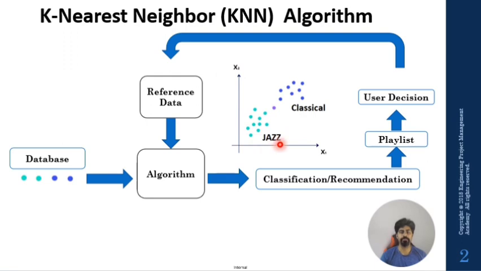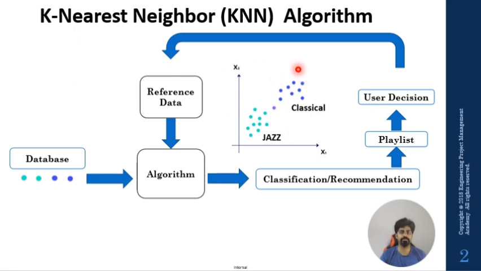We try to map the features, and based on those features we plot these soundtracks. Each one of these dots is a soundtrack and it has certain features. On the x-axis we have, for example, the tempo and rhythm, and on the y-axis, x2, we have the pitch and loudness or amplitude of the song, based on which we plot the nature or characteristic of the soundtrack.